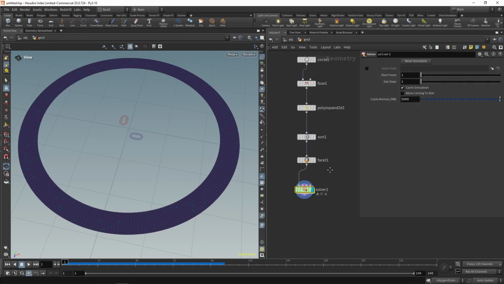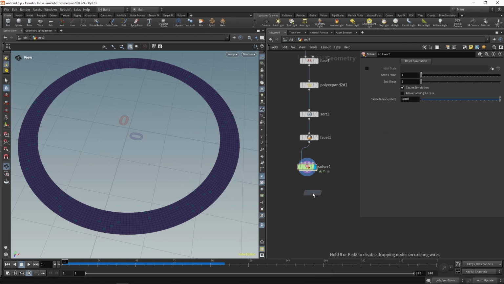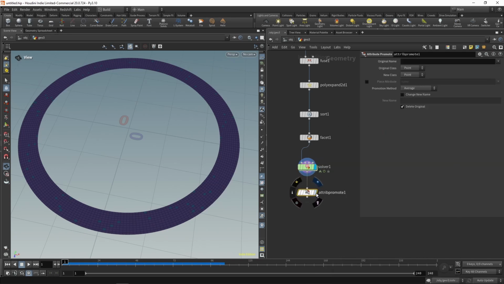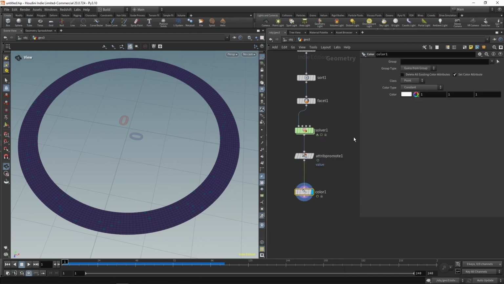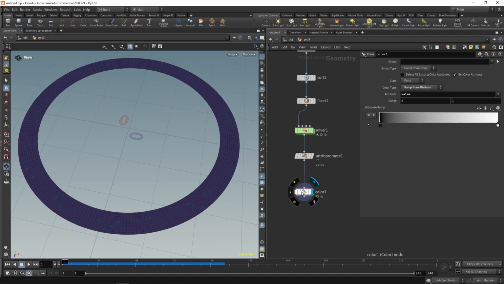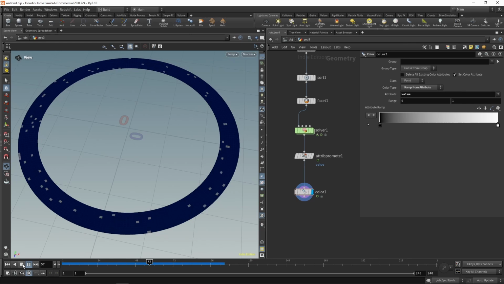Let me go back and first of all let's promote the attribute to points, from primitive to points, value, and now use a color just to show you what's going on. Ramp from attribute, value. They are not decreasing smoothly.